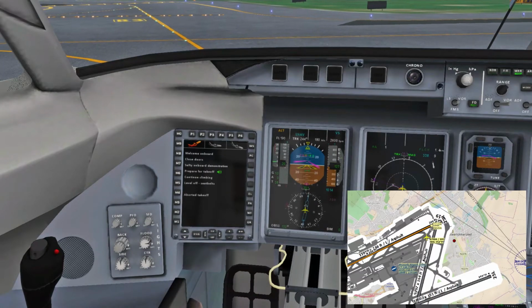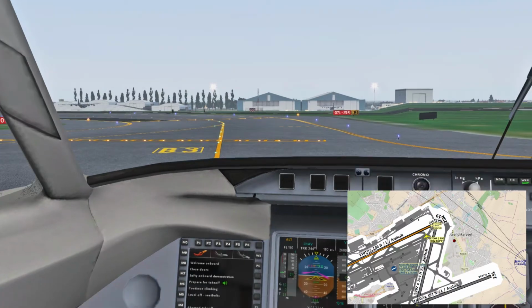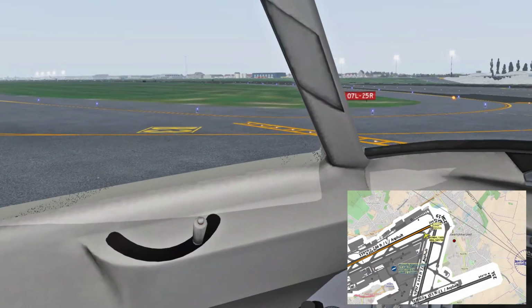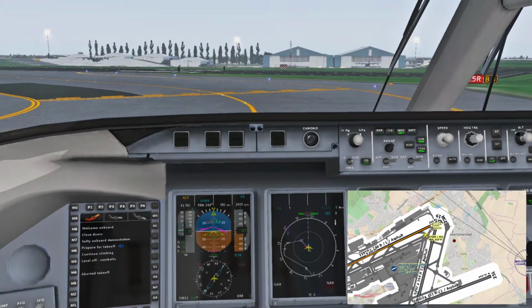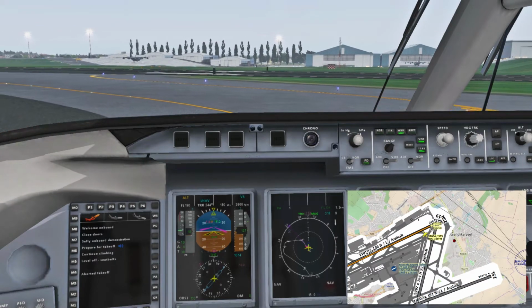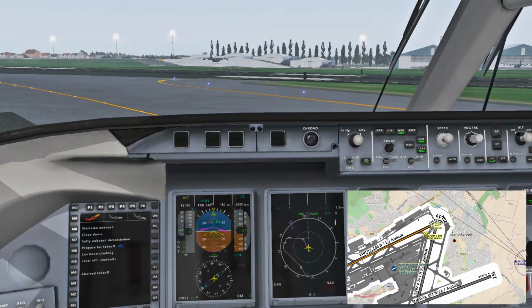Okay, make a call for cabin crew, please take your seats for takeoff. Good. Okay.